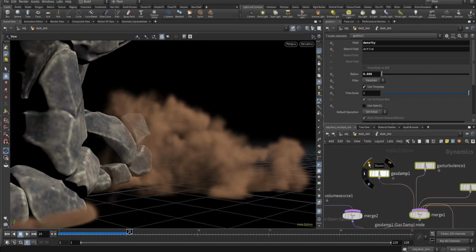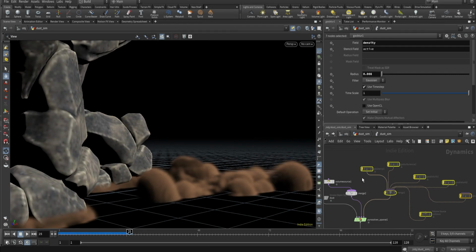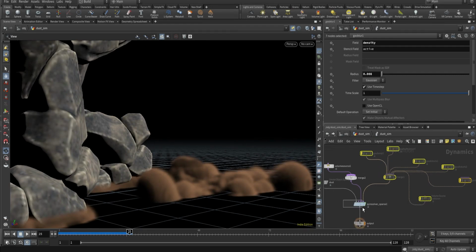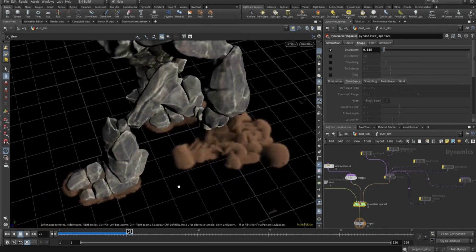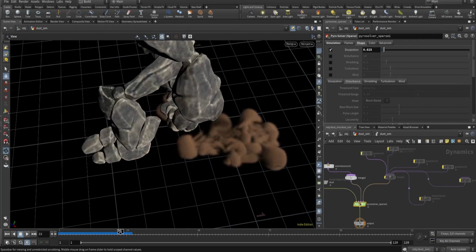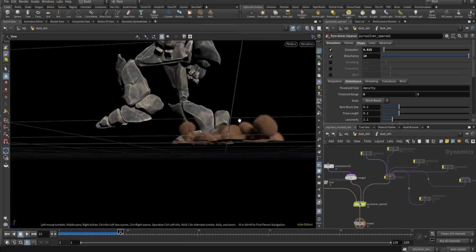I can just select this and disable everything, and let me just reset the simulation. As you can see, this is not that disturbance. If I disable this, let me check, is it affecting over here? Yeah, it's affecting really minorly. So first I need to get this better. Let me just disable this. Yeah, so it's affecting that, right?